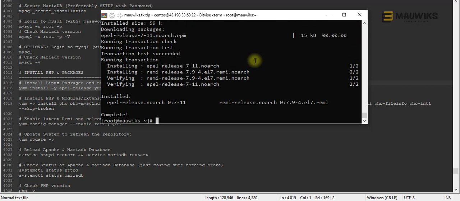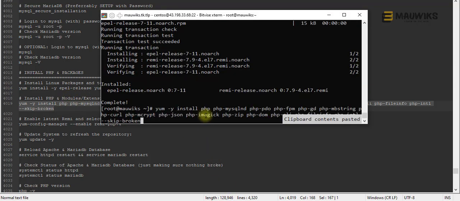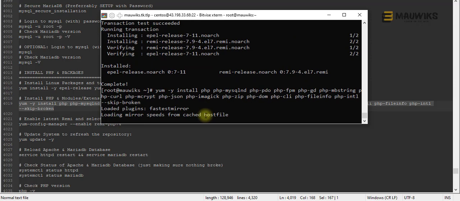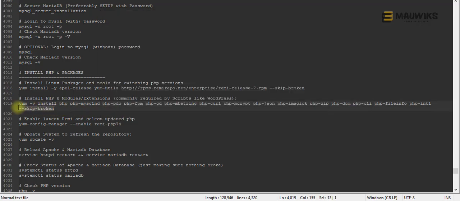Run, and then this is installing PHP and the modules or extensions that are required for WordPress. This skip broken option, I just add this in case technologies do deprecate.